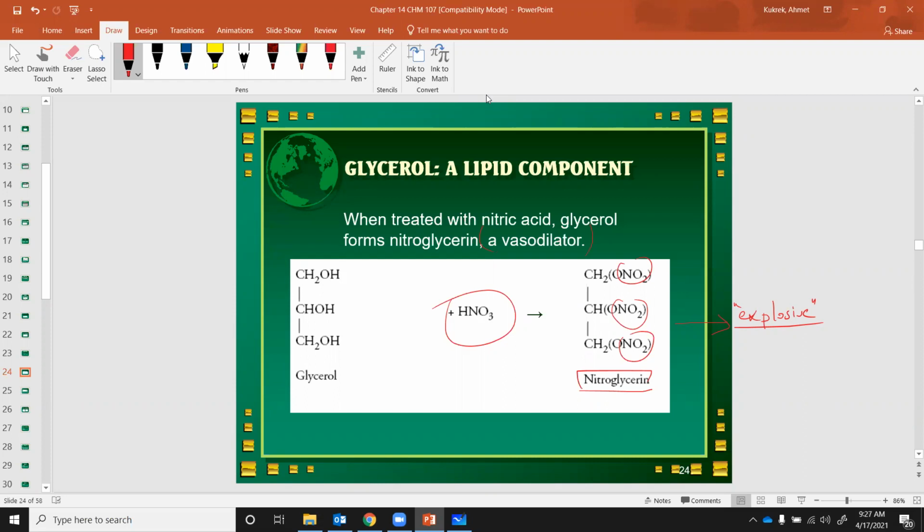So the molecule sometimes is going to have higher energy, and the guy who invented this is Alfred Nobel. You know, the Nobel Prize that we are getting, he is the guy who invented this. Whenever they were making this nitroglycerin, even in their factories, they had explosions, and I believe he lost his brother in one of his factories. Later on he found a way to make it more stable, and that's how they make dynamites.